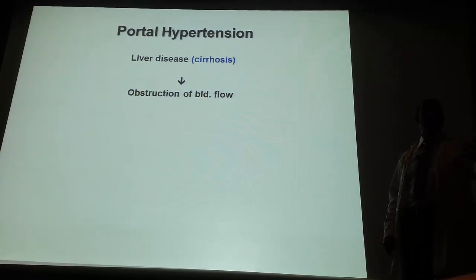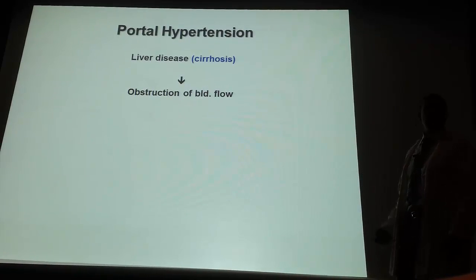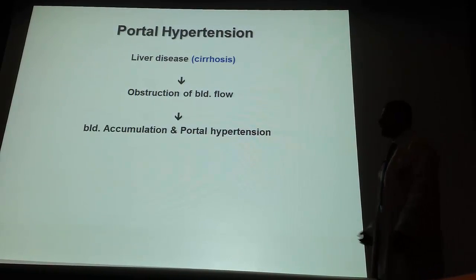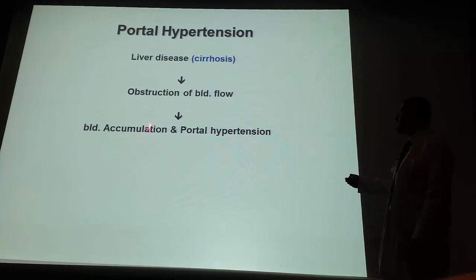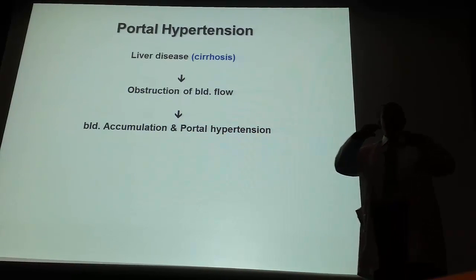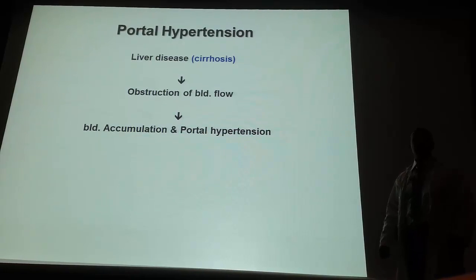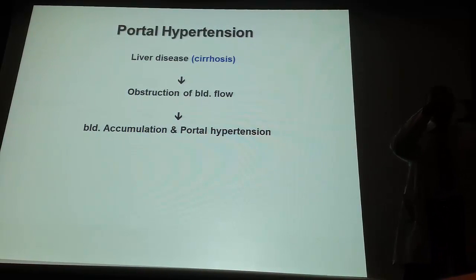The Ito cells we talked about secrete reticular fibers. They destroy the sinusoids. There is no flow of blood in the liver. Okay? So the blood comes into the portal vein and accumulates. As it accumulates, it raises the pressure of the fluid in the portal vein. So that we will have something called what? Portal hypertension. The blood pressure has increased.